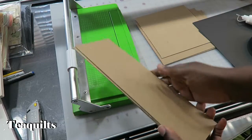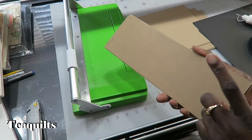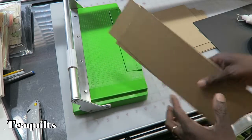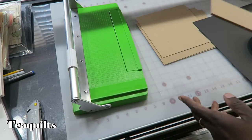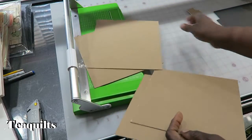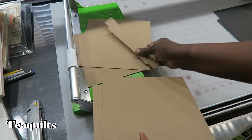These are just scraps I'm gonna put aside. I just wanted to remember to tell you that I do cut my scrap chipboards into pieces, and I use them as decorative elements. So this is what's wasted, but I will be using it somewhere else. Got my four pieces of chipboard for my base, my covers, and then also my spines.